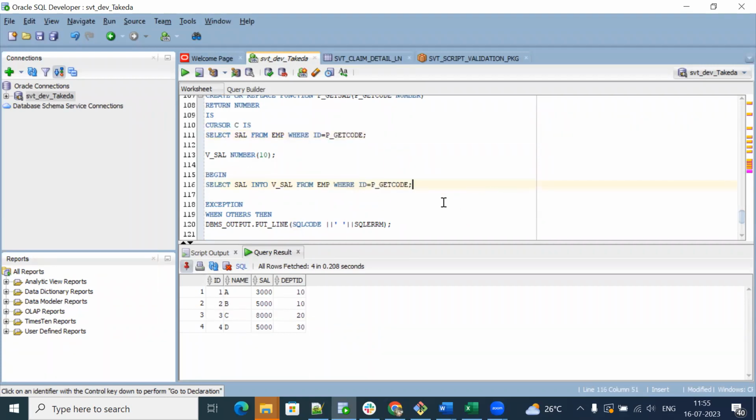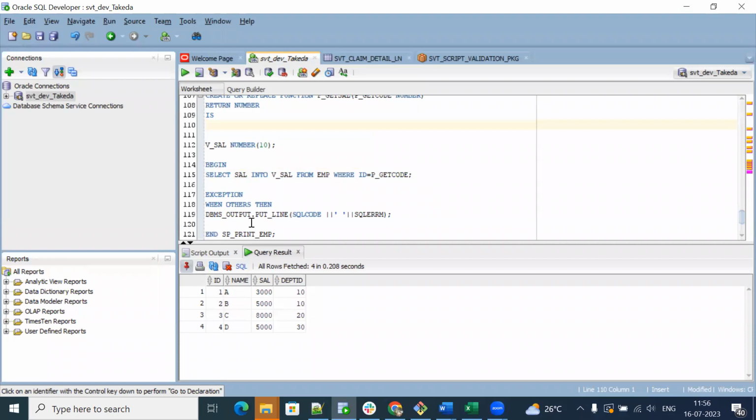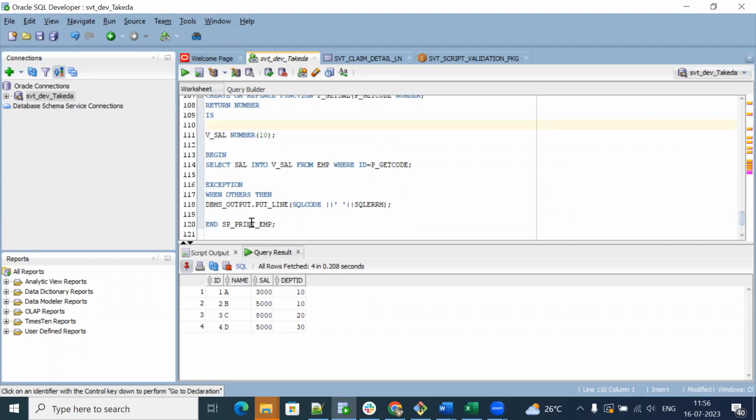If you want to perform some logic, then you have to write the cursor, and then in the cursor loop you have to iterate with the help of your logic. Here we don't have any logic. We have to straight away pick up the salary associated with that employee ID. So I will write the statement in the execution section. I will not create this cursor. Leave it. I just created one variable.